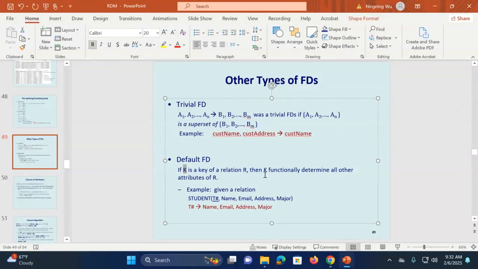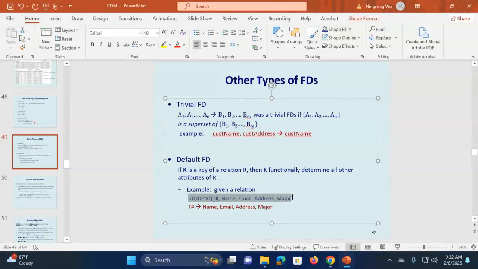The reason it is true is that a key can be used as an identity for each record in a table. Given a valid key, we have only one record corresponding to that key, so we're able to retrieve all the other attribute values. That's why this is considered a default functional dependency: a key determines all other attributes of the same relation schema. And here is one example.